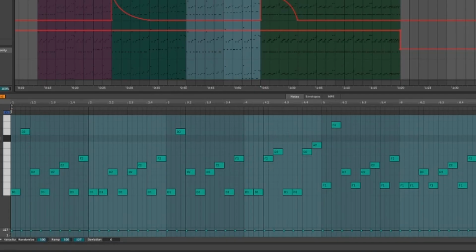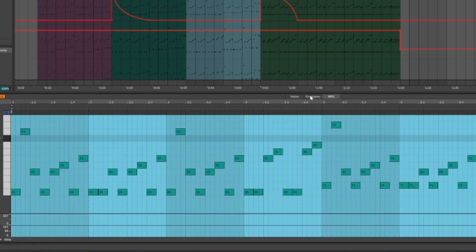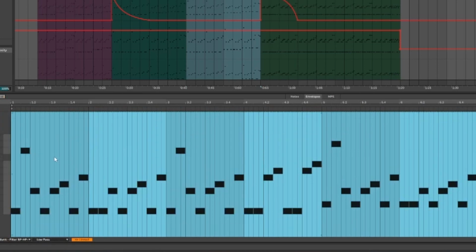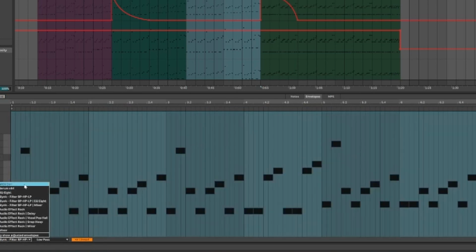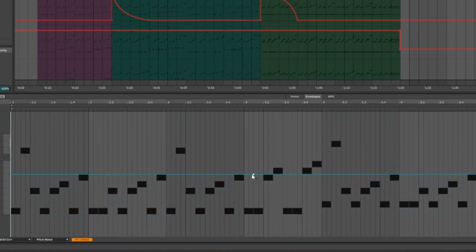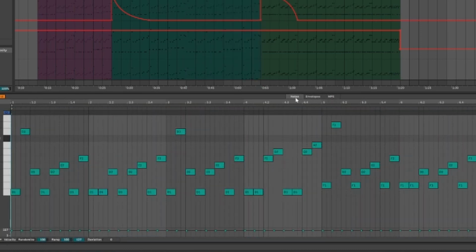Another thing, I was actually just looking for this a while ago. If you're looking for the envelopes, they moved them over here. So we have the MPE tab, the envelopes, and the notes. A lot of people use the envelopes specifically for pitch bending and stuff like that. So if you just wanted to do that, you can go to the MIDI control, and then you can alter the pitch bends using the envelope and just switch back like that.